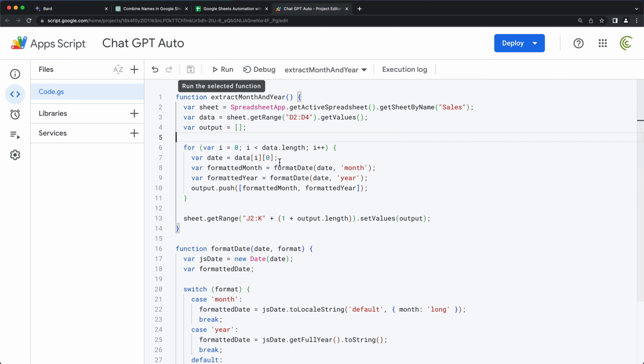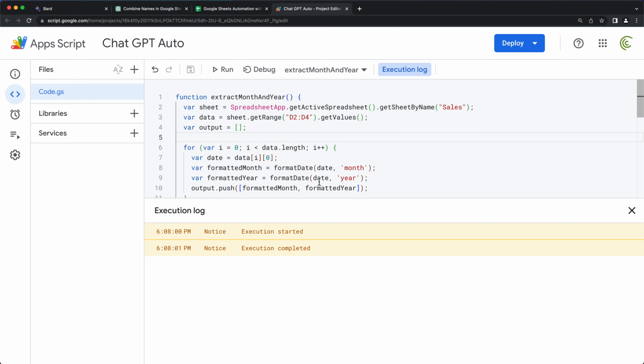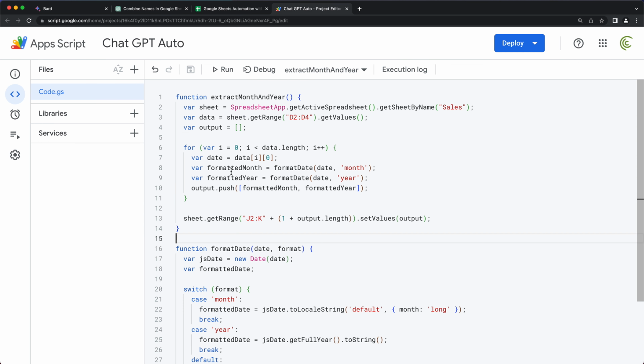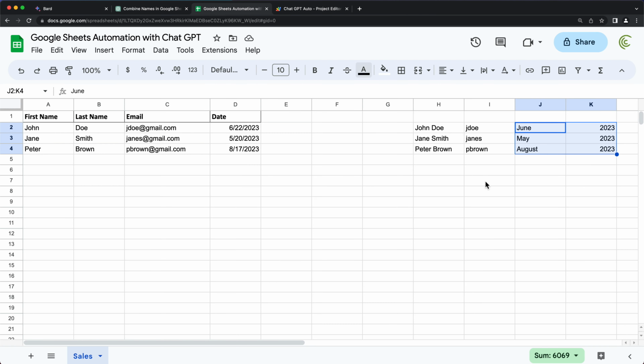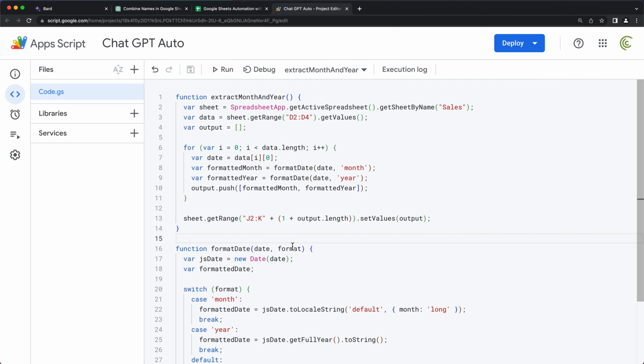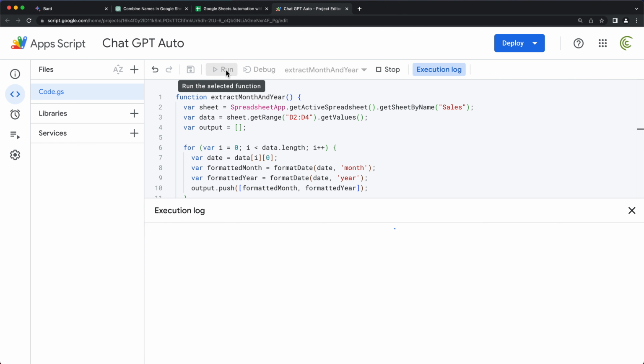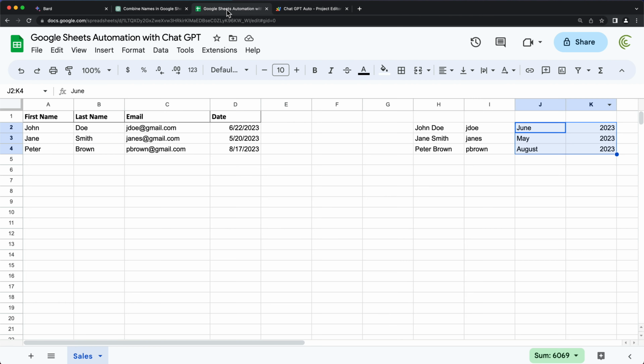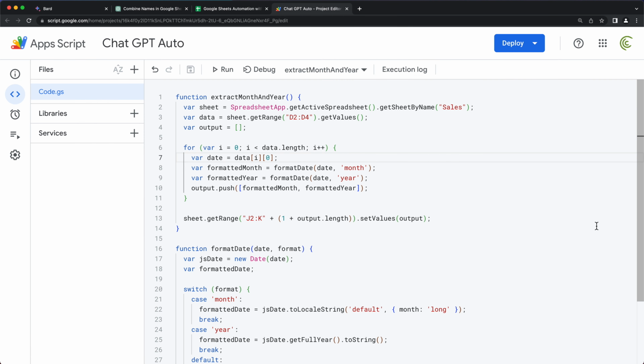Does it give us an error? I'm curious here, or does it still just give us some sort of output? So it did run without errors. Let's go take a look. Seems to still work. So apparently JavaScript date here, accepting a date, was able to make another date. Now that can create some probably time zone issues, but that being said, hey, it works. So we'll just live with that.